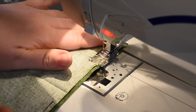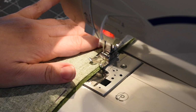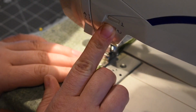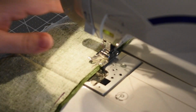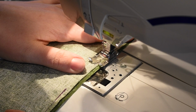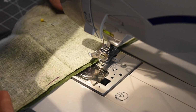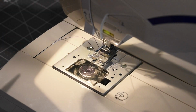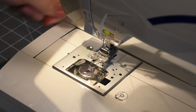Okay, so this is the side I technically started with. We're going to leave a gap. If you're not super great at flipping things inside out, a little bigger is easier. However, it is something you have to sew up second-wise. So we will cut my string nice and short.